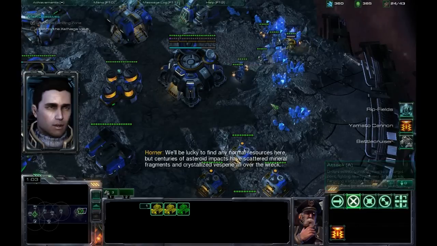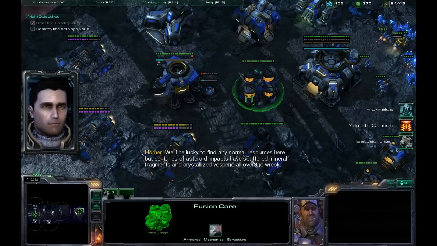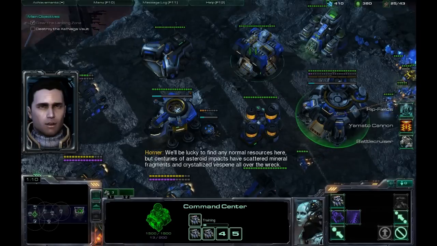We'll be lucky to find any normal resources here. But centuries of asteroid impacts have scattered mineral fragments and crystallized Vespine all over the wreck.